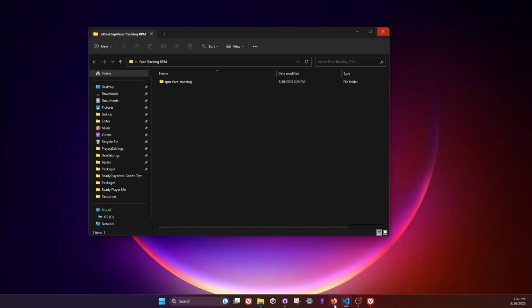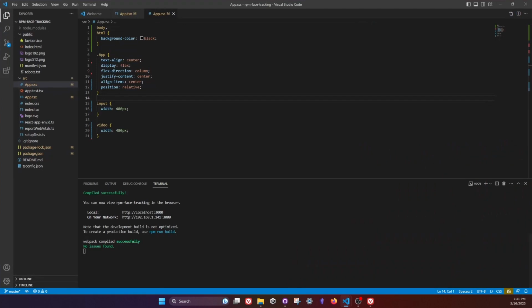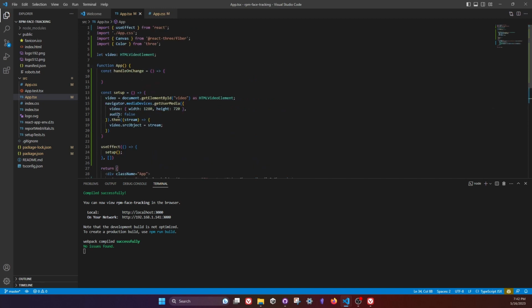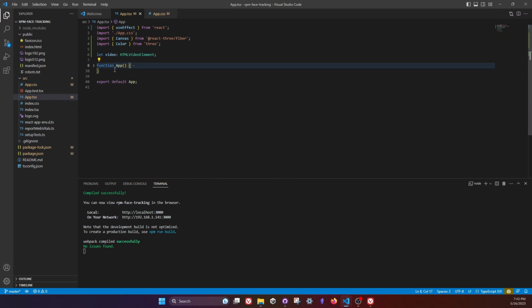And so let's go back to the project. What I want to do at this point is create my 3D avatar component and put it in here. So what are we going to do? I will need another JSX component. I can create a new file, but I think I'm just going to create it here, for the sake of keeping everything in a single file. Let's call it avatar.